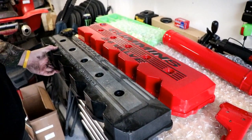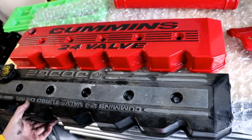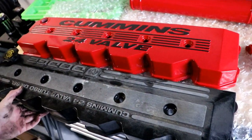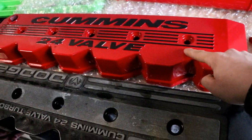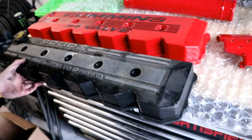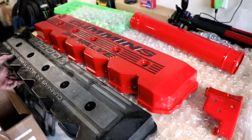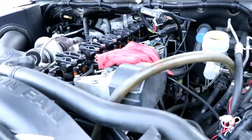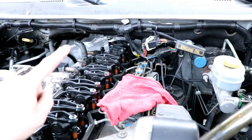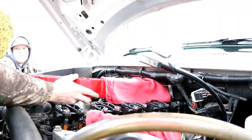We just got the old valve cover off, and here's a comparison of the old valve cover and the new valve cover. Huge difference, plus this one's awesome because it's not stock. So now we're going to go ahead and put the old bolts in the new valve cover, and we're going to put a towel over it or something. That way, when we bring it over here, it doesn't rub up against the top of under the hood here, and we don't scratch all the fresh powder up.